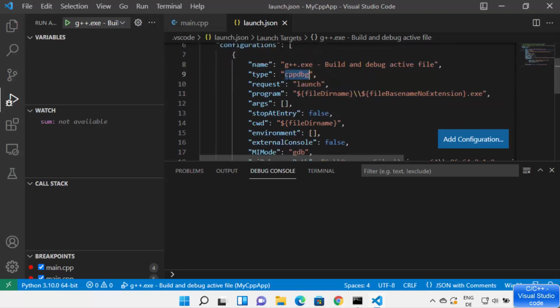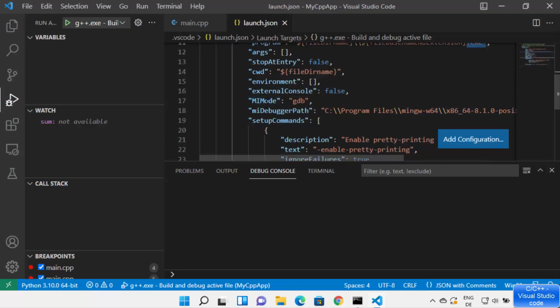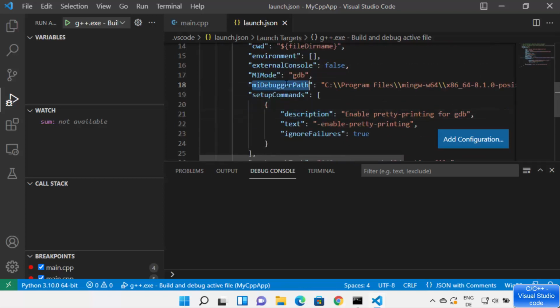The type is cppdbg for the C++ debugger. Request is launch, and then which file you want to launch. This means we are in the current directory, and the file name is the same as your cpp file name with the .exe extension. And you can see which debugger you are using, GDB, and then you have the debugger path.